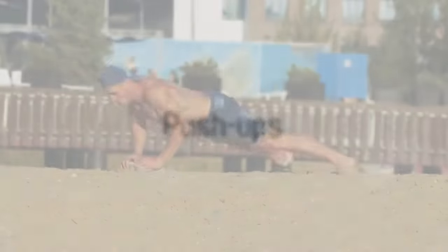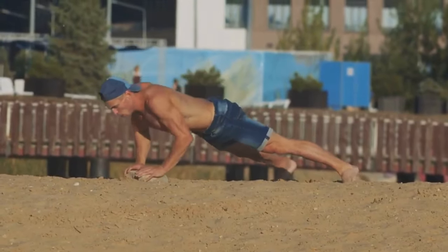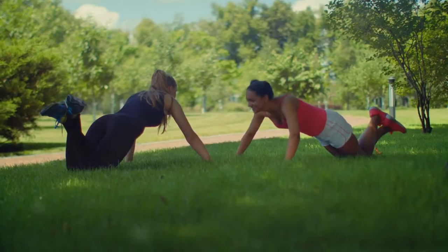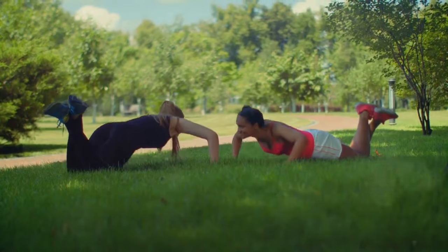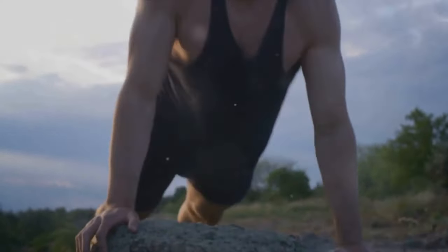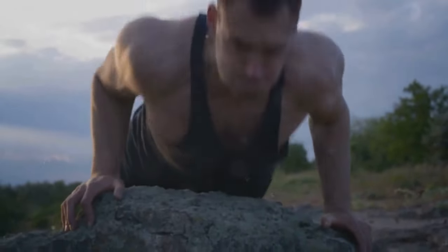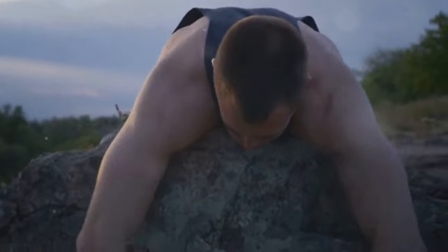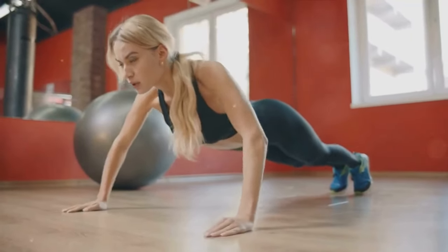First in line is the good old-fashioned push-up. A push-up engages your core, chest, shoulders, triceps, and even your glutes and hamstrings. It's like a full-body workout rolled into one simple move. Start with your hands shoulder-width apart. Keep your body straight. Lower yourself until your chest nearly touches the floor, and then push back up. Repeat this as many times as you can.